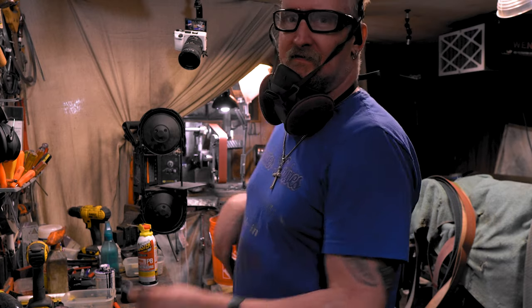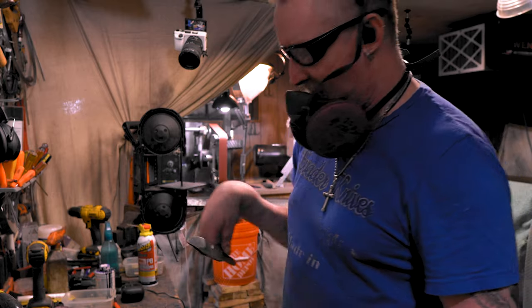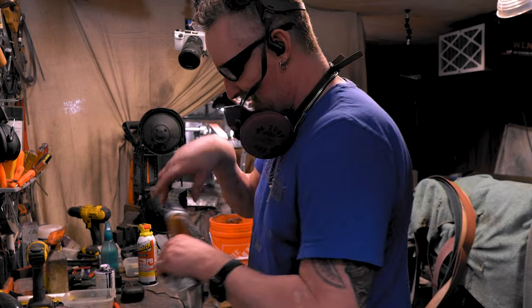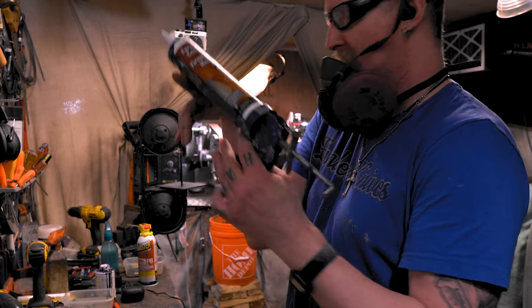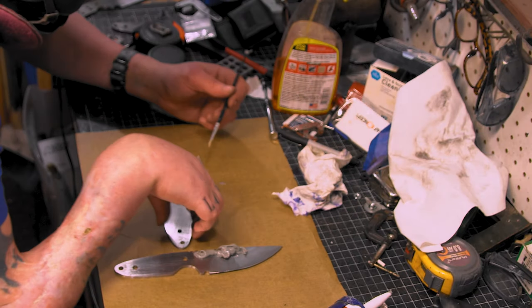Alright, these are W-2, so you know I gotta do hamons. Just a given. I've been using Satanite a lot lately, but let's use refractory cement. Why not? Get my paintbrushes out.